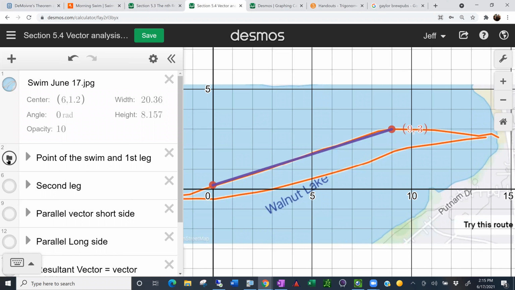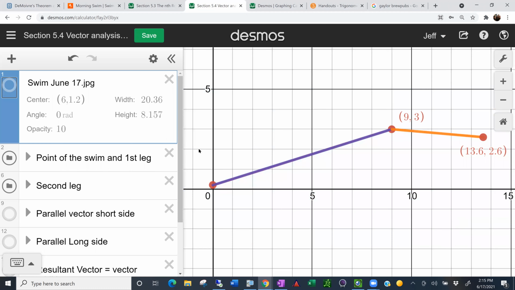So here's the first leg of my swim, kind of idealized. I swam from, we'll call it the origin, to the point 9, 3. And then I'm like, okay, I'm close enough to shore that I better start sighting, and I see I've got to change my angle a little bit. So I change my angle and head back to shore. Let's get rid of this and take a better look at what we've got. So what we have is the addition of two vectors. It's this one here, the purple one, plus the orange one. That takes me to my final point. One thing that I can show you is that it doesn't really matter what order you add the vectors.